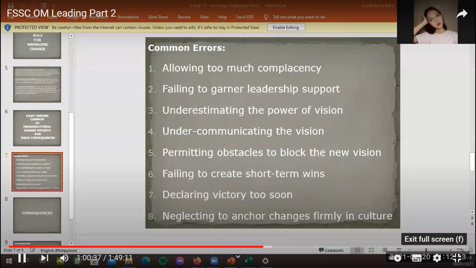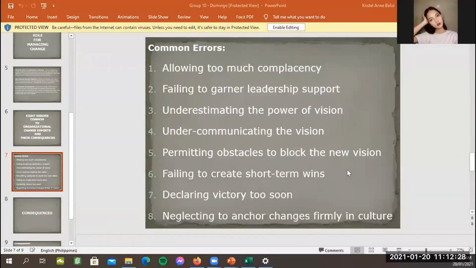The second common error is failing to garner leadership support. It is the failure of the members to support their leaders. An example of this is when the leader gives a task to each of their members and after that, only the leader did the task that he gave. They have no teamwork because they do not support their leader, and the leader fails to garner or to collect leadership support from its members. How to prevent leadership failure? First, learn to communicate to each other. Second, improve evaluation skills. Third, improve leadership development. And fourth, improve talent assessment.